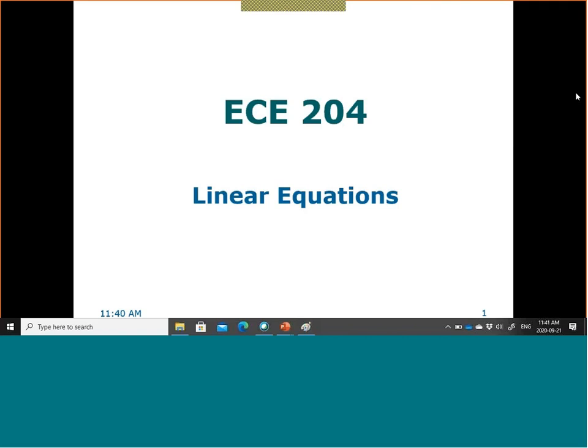Our lecture today is about linear equations, how to solve simultaneous linear equations. And as I mentioned at the first lecture, I will try my best to give some examples from electrical and computer engineering so that you can relate to this course. Even when we talk about certain numerical problems, I don't want this course to be converted in your mind to something that is theoretical, not practical.